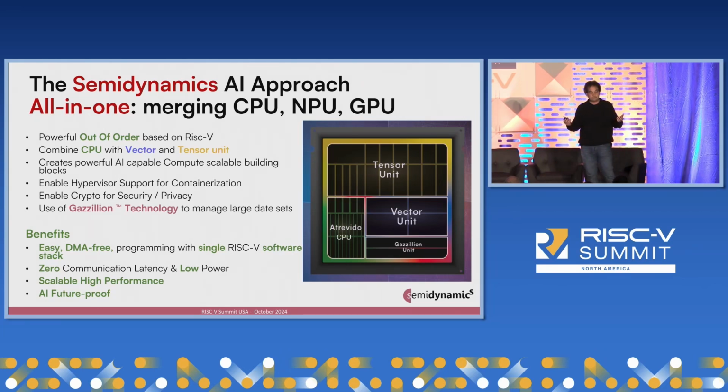Then it's scalable. This thing can be replicated as many times as you need, from 1, as shown in the picture, to, you know, the sky is the limit. Tell me how much silicon you have, and I'll tell you how many you can put. And finally, it's future-proof, because a core is driving these things. I can guarantee you that 3 years from now, this thing will run whatever the AI guys have invented. So you're safe with us. Thank you.